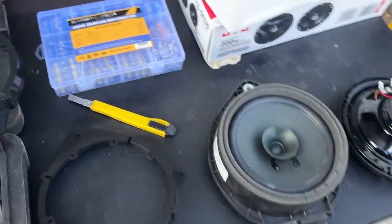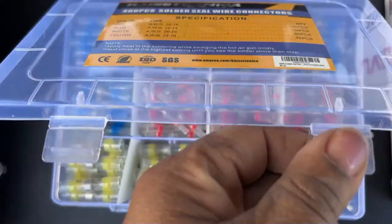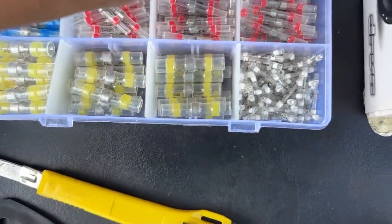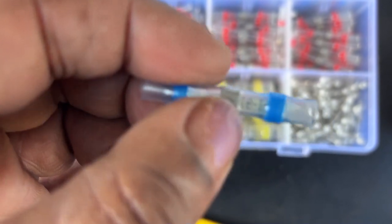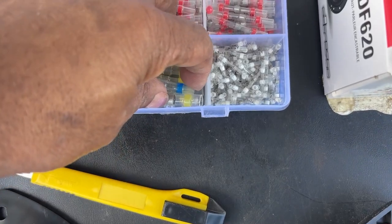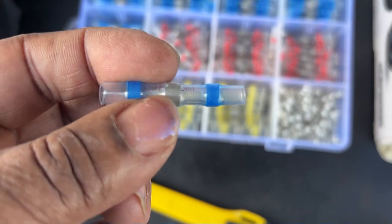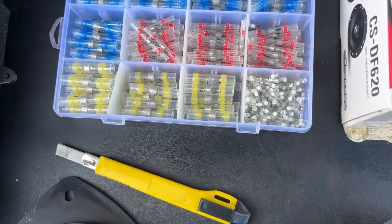And then what we use to do clean electrical splices, you can just twist them together and then use these solder connectors. I love these things. You just get the size you need. You twist the wires together, you slide one of these over the wire, and make sure this portion is where the wire is twisted, and you heat this whole thing up. This shrinks down. This silver metal in the middle here will melt, and that'll basically solder the wires together. And then these things are waterproof, so that'll keep it sealed. So these things come in handy.